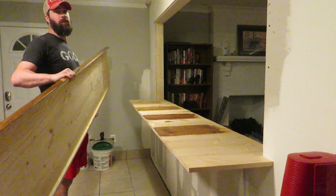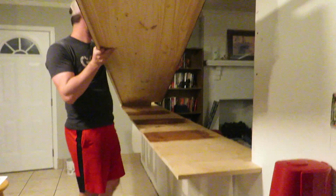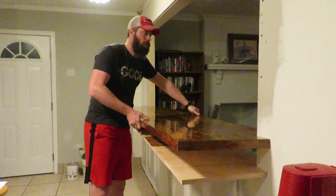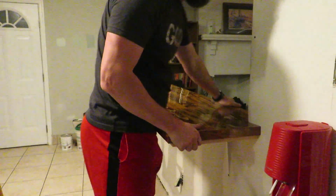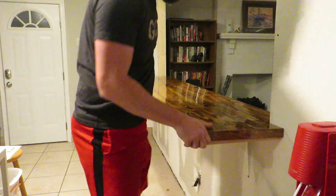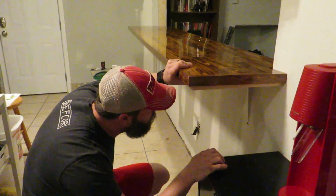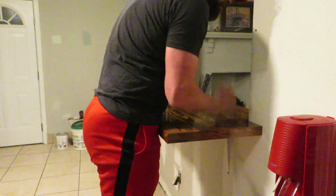It's a lot lighter now that it's only half of it instead of like it was last time. It didn't sound good. It'll fit. It should fit. It fit before. It's a warmer day than it was before. There we go. It was a cold day last time. There we go.